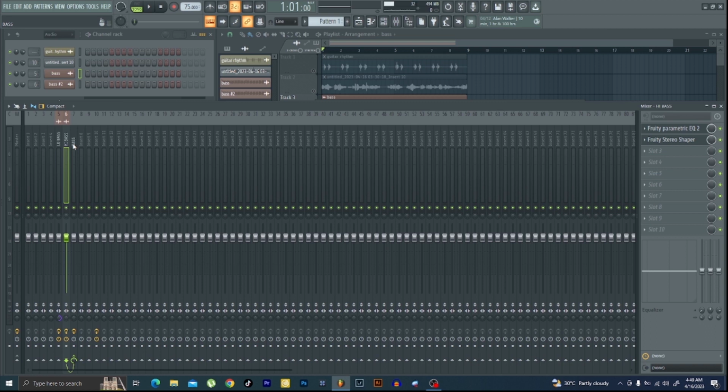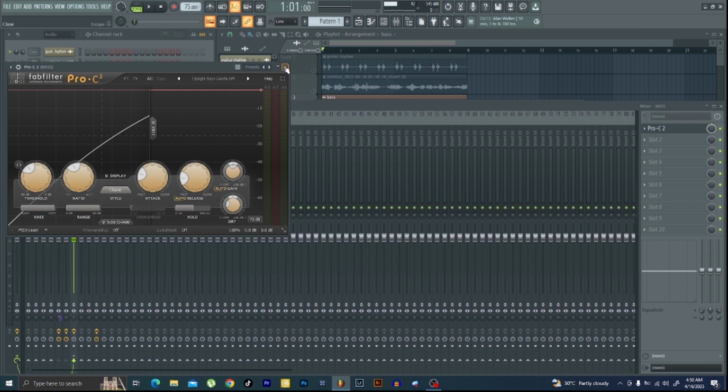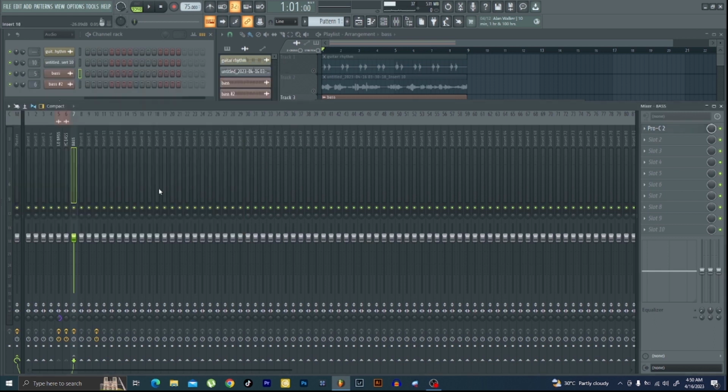So you can absolutely do that without destroying the normal law that states that the bass instrument should reside at the center. And now, all I did was route the two channels into one bus, and on the bus, I just added a compressor to glue everything together and have a little bit more control.